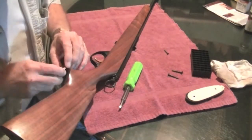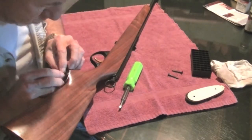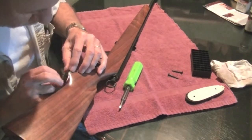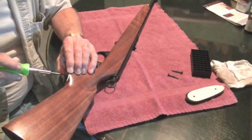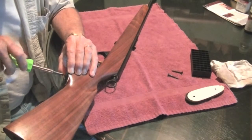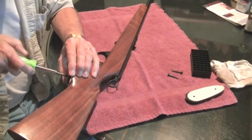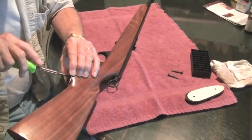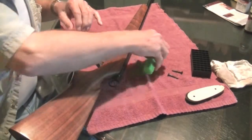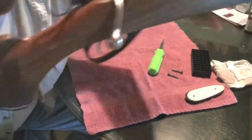Now, put this little piece here on the bottom of the pistol grip. Okay. Now you want to make sure that your screwdriver doesn't slip out of the notch, because that'll leave a scratch on the screw head that we've just painted. So we don't want that, obviously. And there we go. Ooh, that's looking good. Oh yes, coming right along.